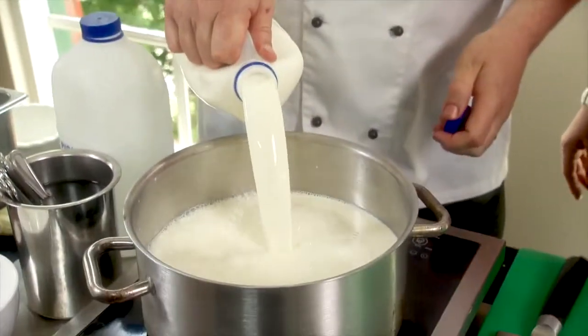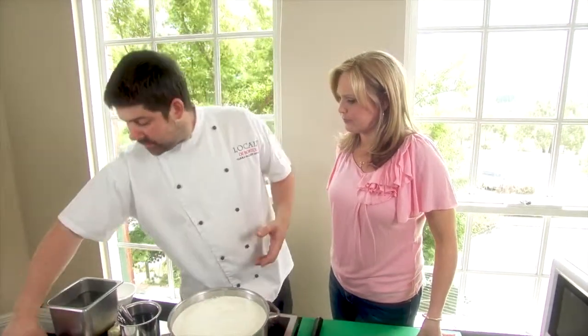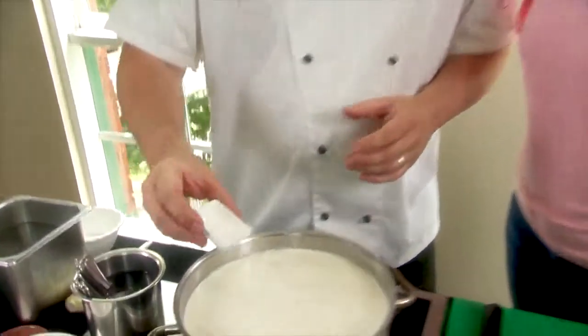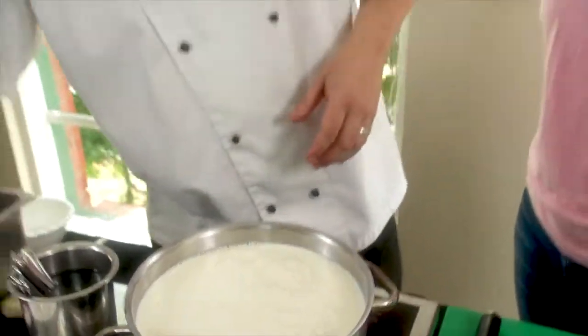Of course. You just want to heat it up gently. You don't want to heat it up too fast, because it'll burn on the bottom. And so into your milk at this stage, when it's still cold, use it fresh from the fridge. I've got 1.5 teaspoons of citric acid.